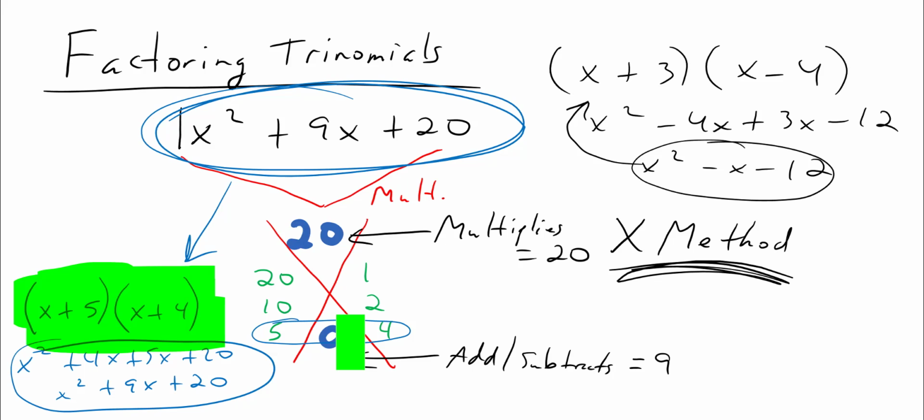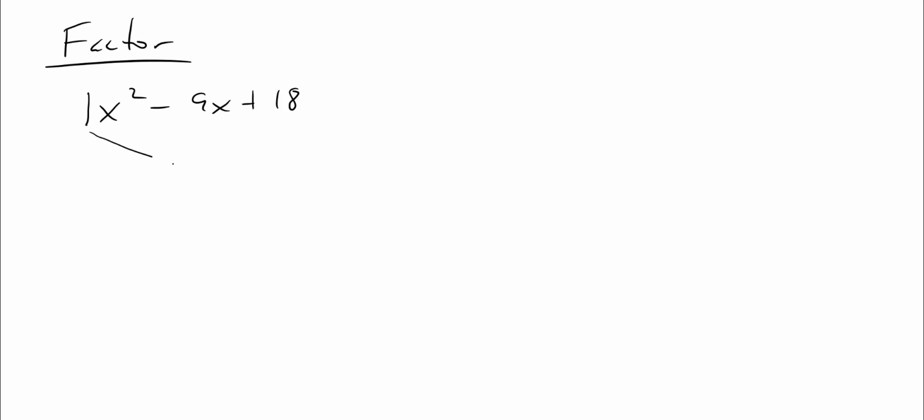Okay, so I just want to do a few more examples with you guys, and it really isn't difficult, but I want to do some with some different signs and whatnot. All right. So again, this is all going to be factoring. So it'll say factor, and you'll see here's one: x squared minus 9x plus 18. So again, I'm going to put a 1 here, and I'm going to multiply these two together. Tomorrow might be a 2 or 3 or 4, and you're still going to multiply those together. So we get 18. Then you're going to draw an x, so the 18 is always at the top of the x, and you're going to put the negative 9 on the bottom.